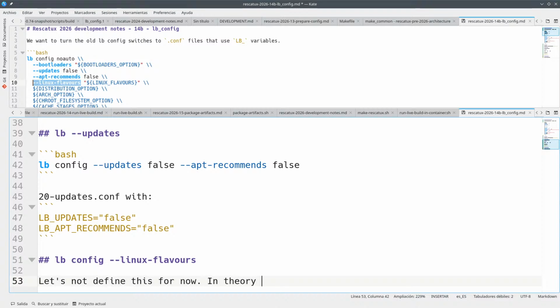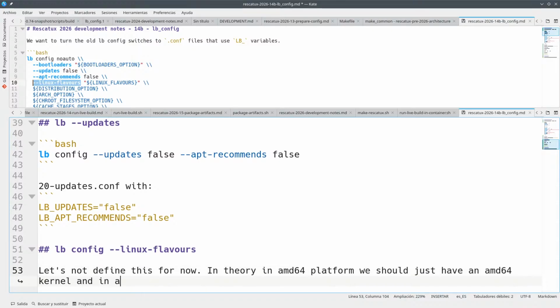In theory, in AMD 64 platform, we should just have an AMD 64 kernel, and in i386 platform, we should just have a 686 kernel.